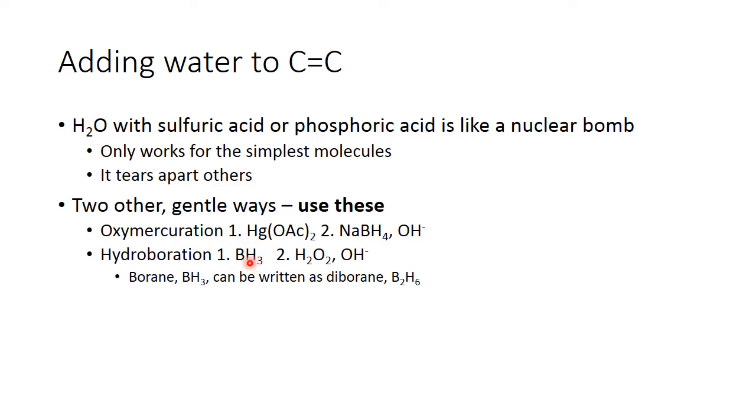Now, borane is sometimes written as boron with 3 hydrogens, and sometimes it's written as diborane. They mean the same thing. Borane doesn't exist alone by itself. When you have borane, it actually dimerizes and makes diborane here. So we write it both ways because we know that borane exists as diborane.